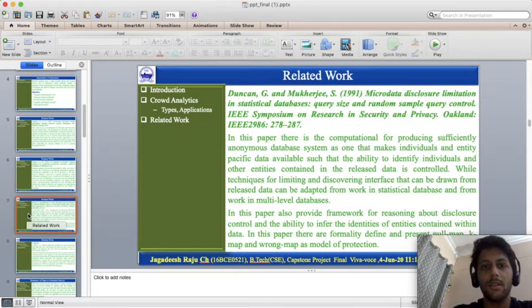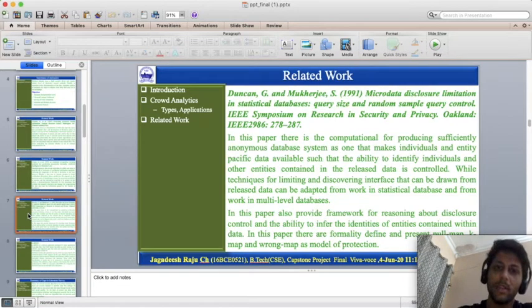Coming up next, the paper written by Duncan G. and Mukherjee. This was discussed in earlier reviews as well. So this speaks about microdata disclosure limitation in statistical databases, query size, and random sample query control.